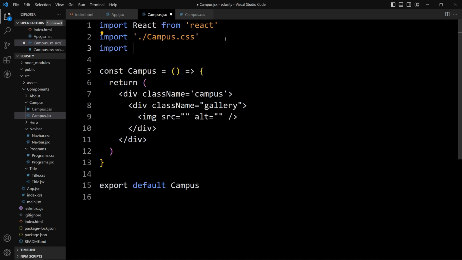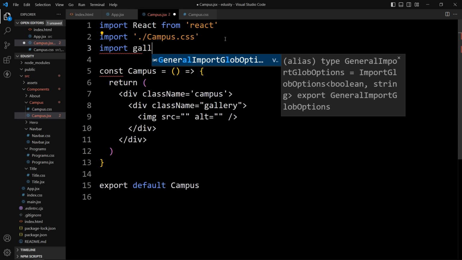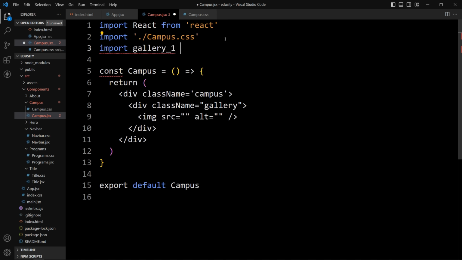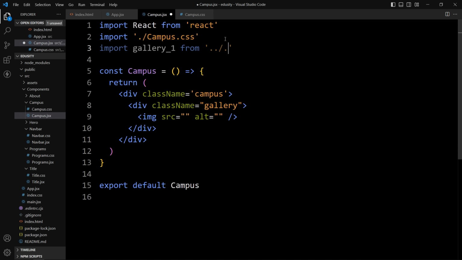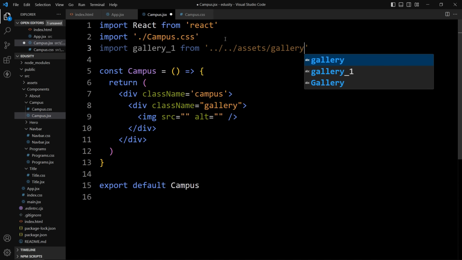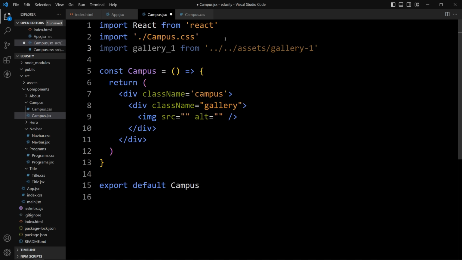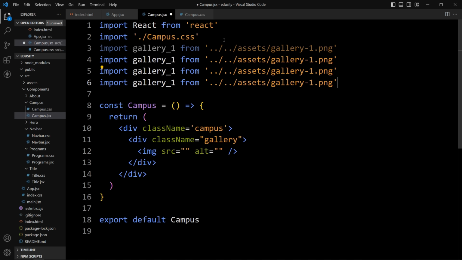So use the import statement, and the name will be gallery1 from assets folder, and file name, it is gallery1.png.